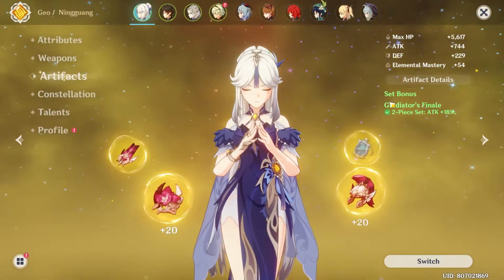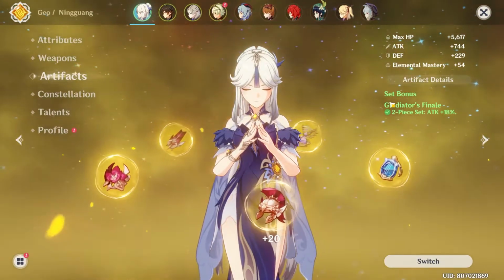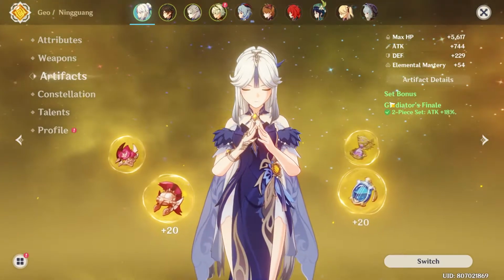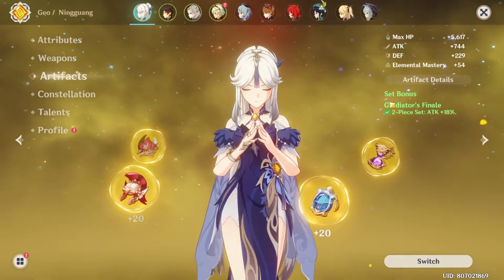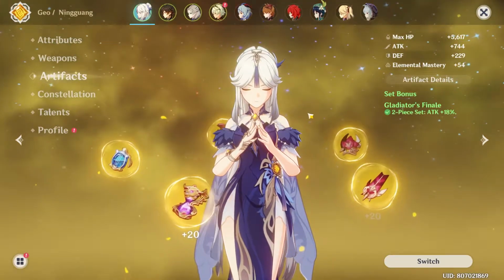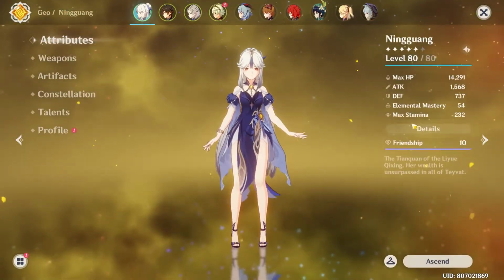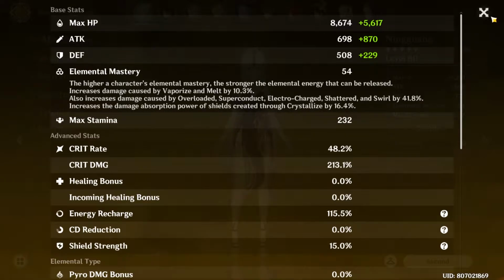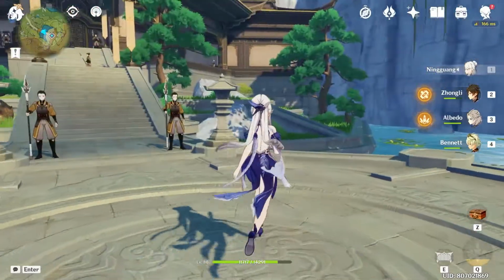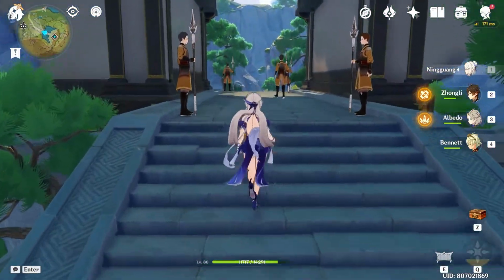But if you're gonna main her, if you're gonna use her more on the battlefield, then you should go with gladiator, because that's gonna boost the general damage, the normal attacks, and every other damage in general. So that's more suitable for a main DPS Ningguang. But yeah, just add 2 pieces Archaic Petra here, and you're good to go. And a little bit more crit rate, because again her attacks are quick, so she needs to crit more.